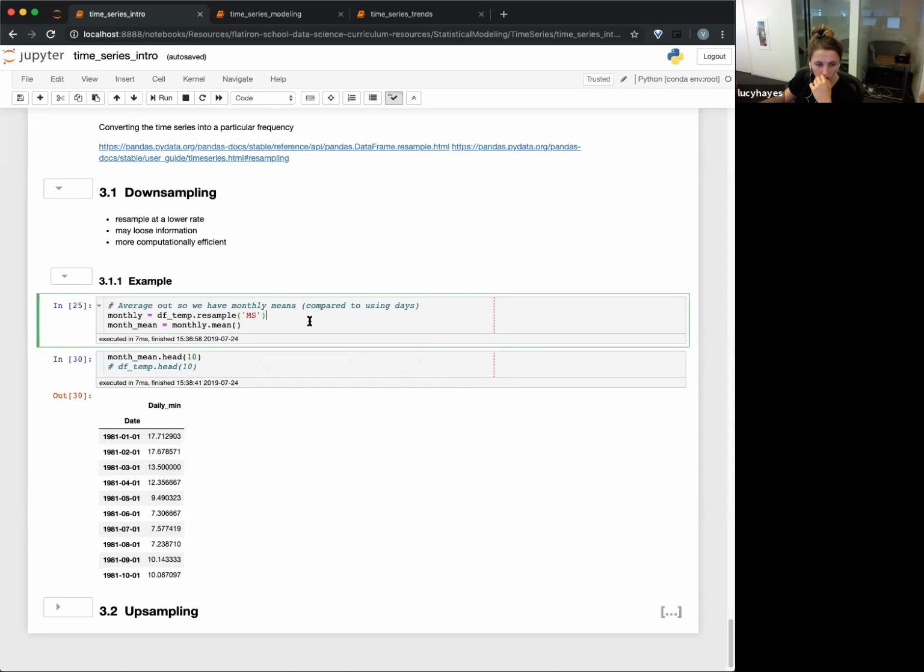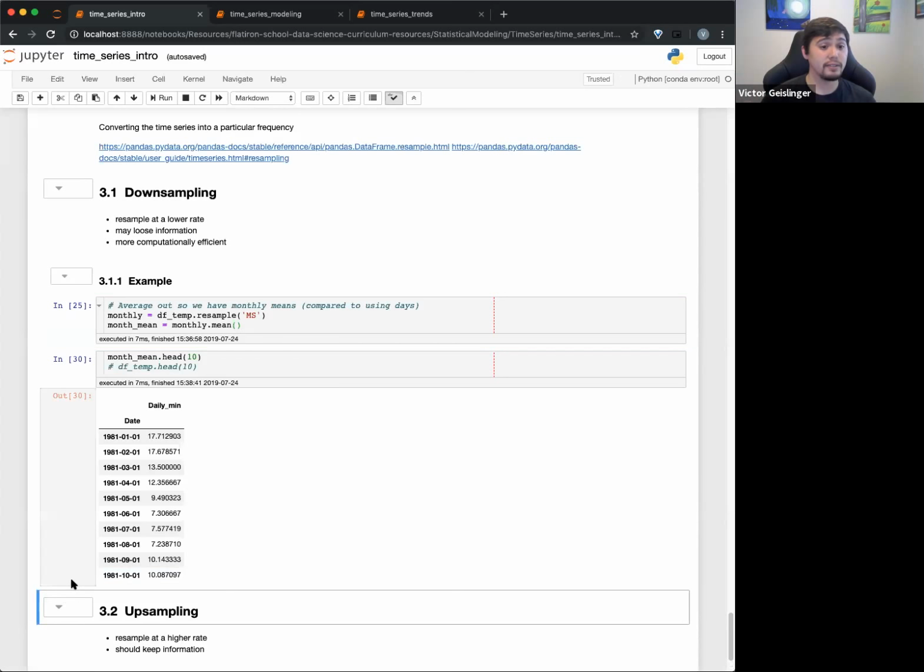Okay. And the main idea of downsampling is that you're basically taking points from your overall data to make it smaller. The real reason you're doing that could be making it more computationally efficient. If it has every single hour, maybe you only care about the day, but also it could be you're trying to find that period, something like that. Okay, so this leads us to upsampling.